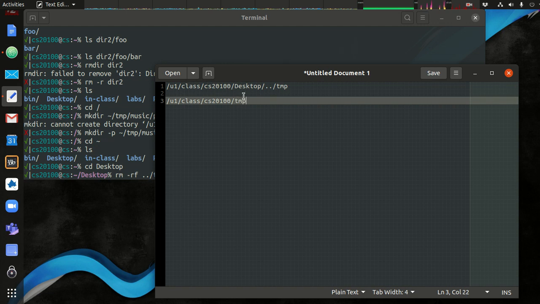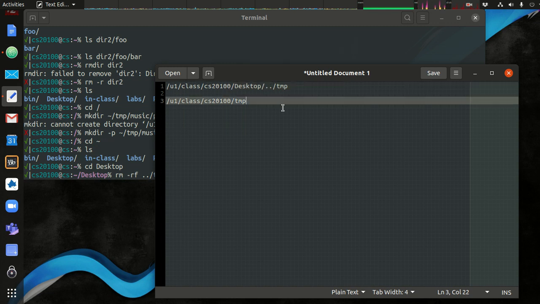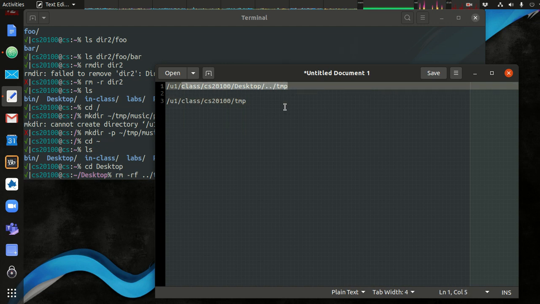Okay, this is what's called a normalized path. It removes any of the . or .. links inside of your path. Theoretically, I could have as many of those .. as I wanted. Right, it would make the path to that file look really ugly.